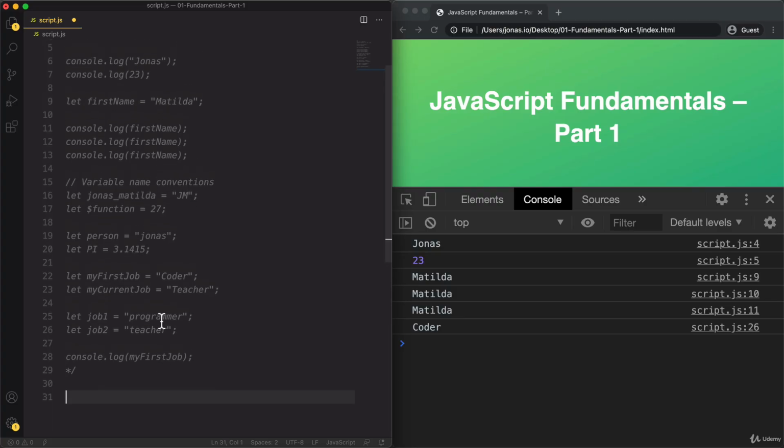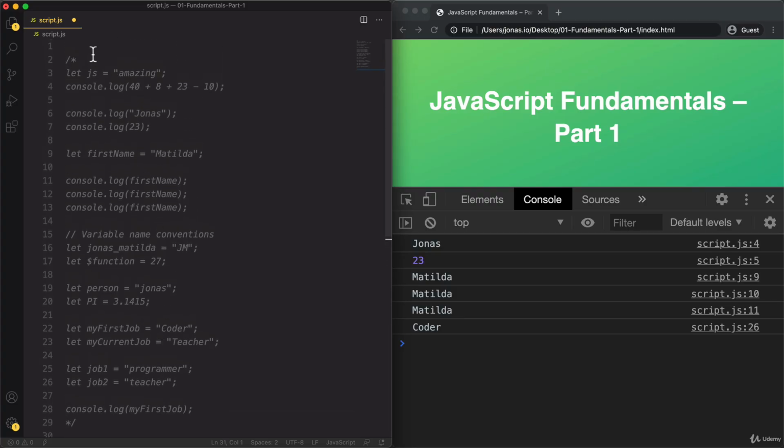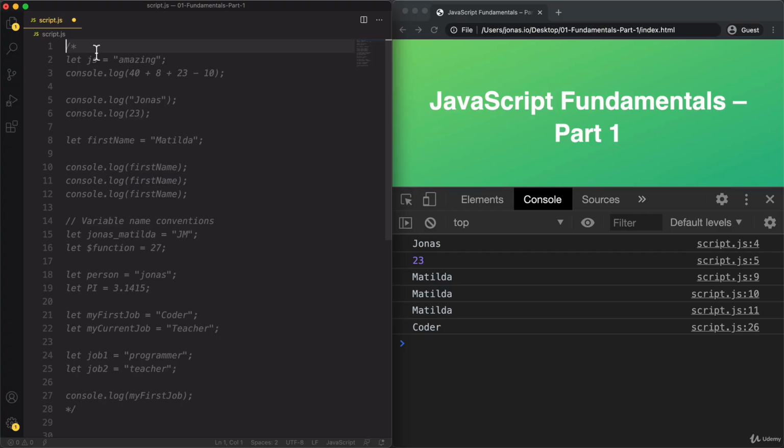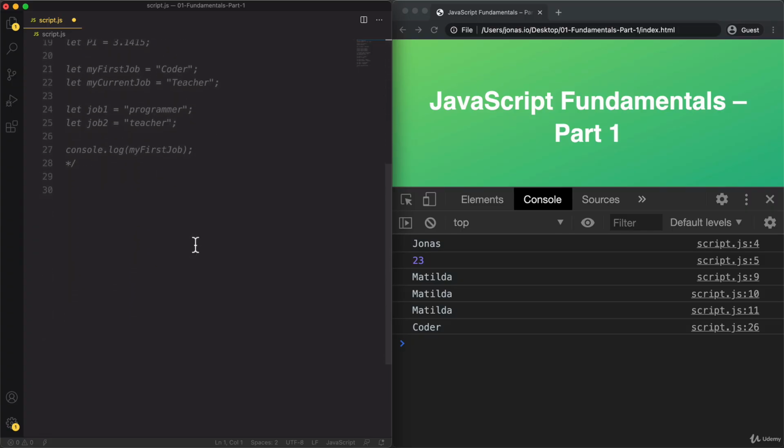Okay? And with this, I effectively got rid of this first code that we typed in the first lecture, but without deleting it. And so I can keep it here basically as a reference. All right? And so that's what I'm going to do in every lecture now. I will always get rid of the previous code by using a multi-line comment like this. But now let's get back to the topic of this lecture, which is data types.